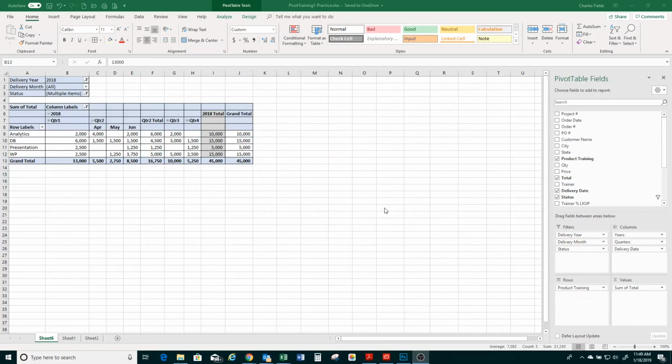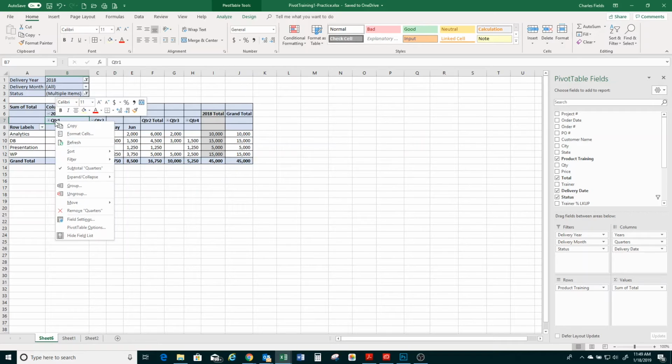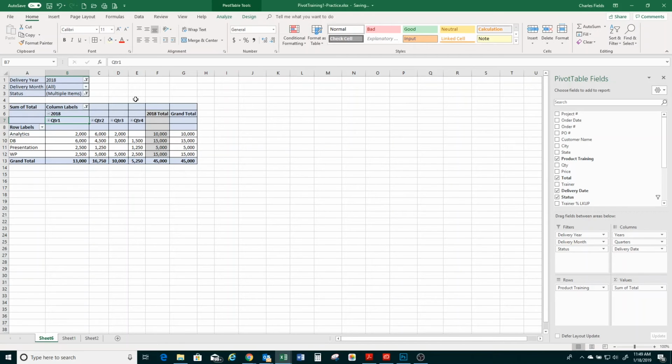Okay, so let's take this one step further. So far we've created a pivot table that is showing us potential revenue recognition for the 2018 year. I'm going to collapse this just so that it looks neater. Maybe we've got a little bit of a budget problem, and let's say we have $20,000 total. This is just a made-up number, it's not real, but let's say we have $20,000 in our budget to pay the trainers as well as any expenses associated with their training.